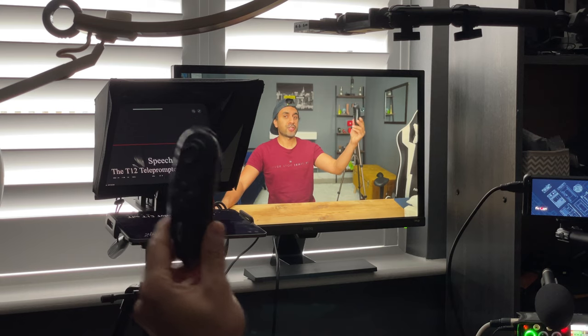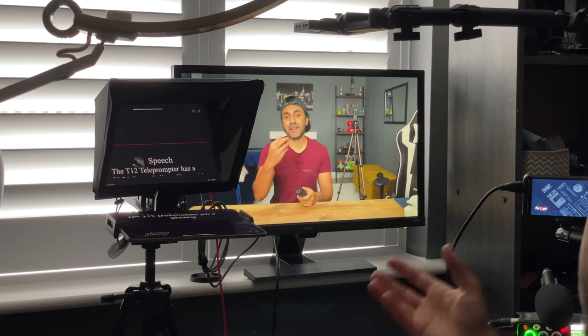Now I'll be using the remote control to start the teleprompter speech and showcase to you guys how natural it sounds when I'm just reading off the screen. The T12 teleprompter has a 70-30 beam splitter glass with 26 coated layers, adopting premium beam splitter glass with multi-layer coating for no light loss. The Deskview T12 kit gives you the highest definition prompting and is very easy to read. The DSLR and tablet prompting mode supports more than 24mm horizontal shooting and less than 35mm vertical shooting — meaning whether you look at the teleprompter from the front or the side, no vignetting or any part of the teleprompter would appear within the frame. As you saw, I read that pretty fast. I can slow it down a little bit so that it remains below that red line on the app.